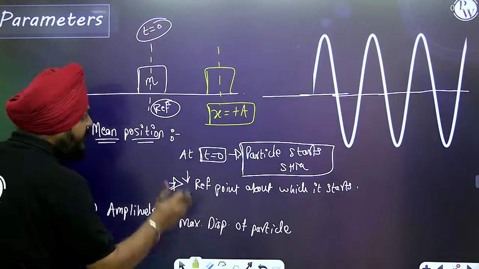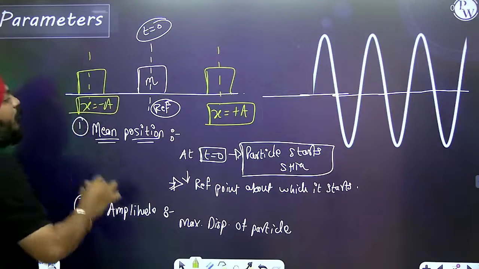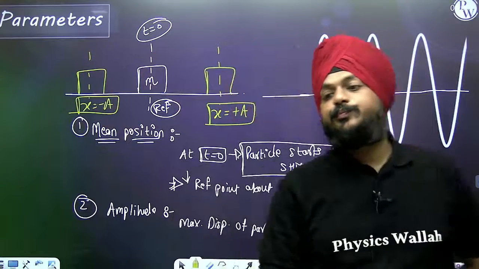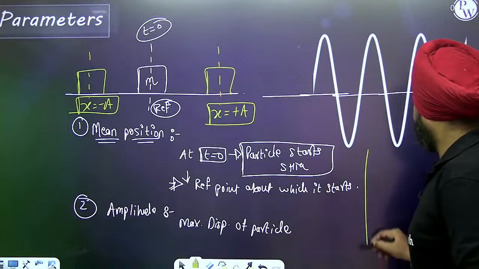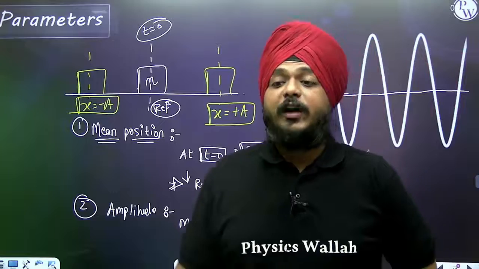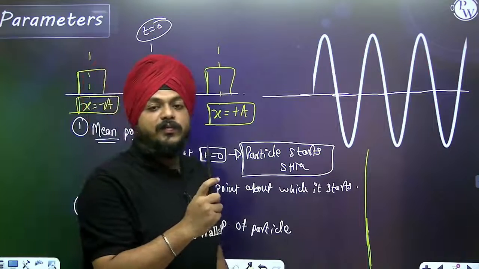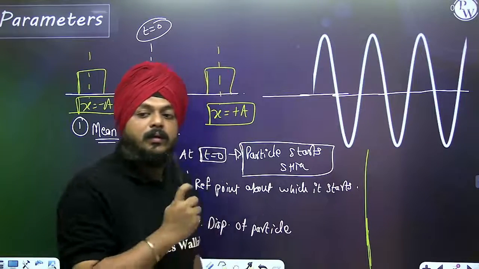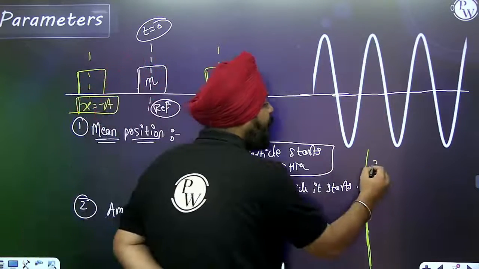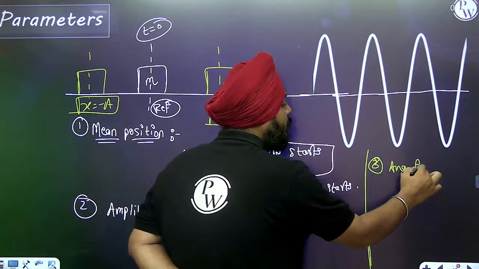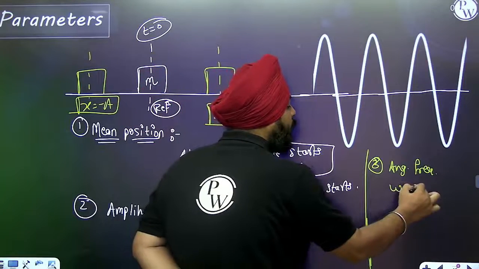Now here comes the maximum displacement on the opposite side. This is also the amplitude, but on the negative part. Right? Time period of the oscillations. Angular frequency. Actually whenever the particle moves this way, because of the restoring force it moves this way. So here comes the concept of the angular frequency. This is a very basic definition that we are all aware of, so we are not moving on to that part. Omega is equal to 2 pi f.